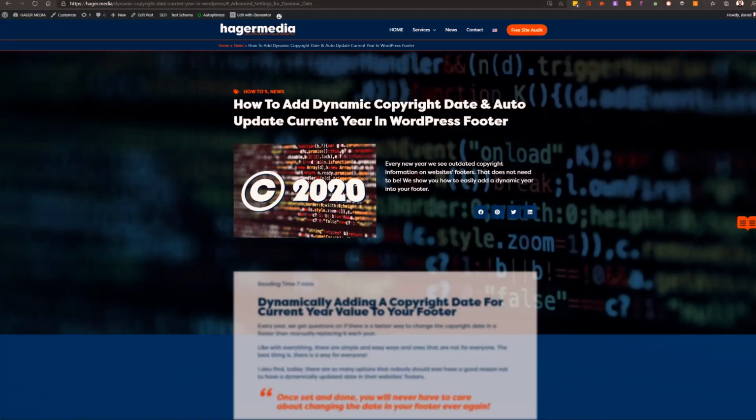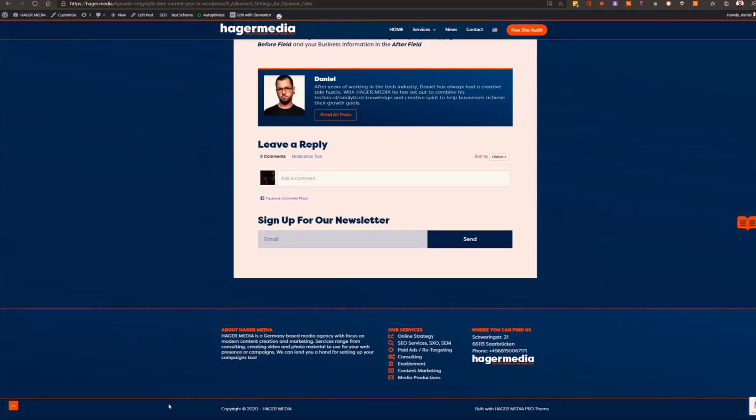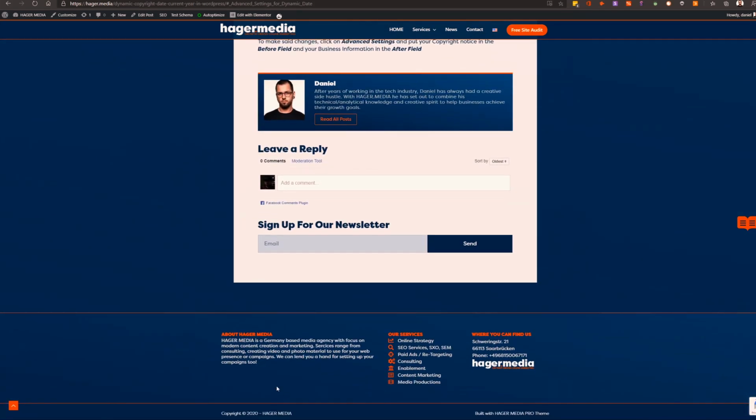So hello everyone. Now it's 2020 and everyone is going to update their footer information, because they have hard-copied the date into their footer copyright information. This is what I am referring to. If you go to a website and they put copyright text with the date, it's definitely not ideal if you have to go in there every year and change it. There are a lot of websites out there that haven't updated this for years. So I am going to show you how you can put this in automatically.